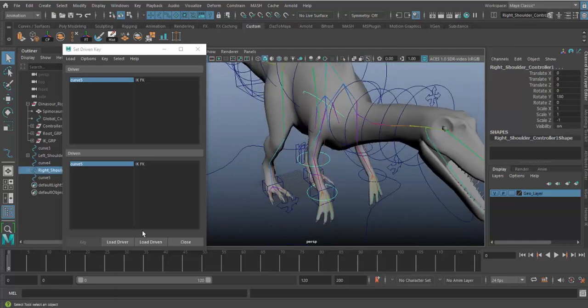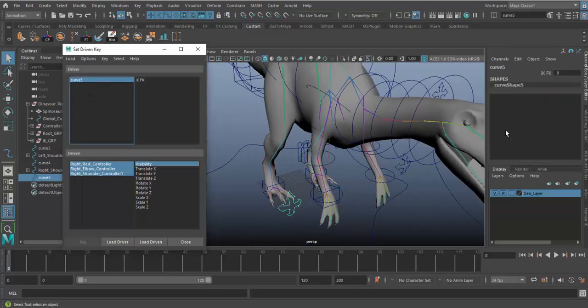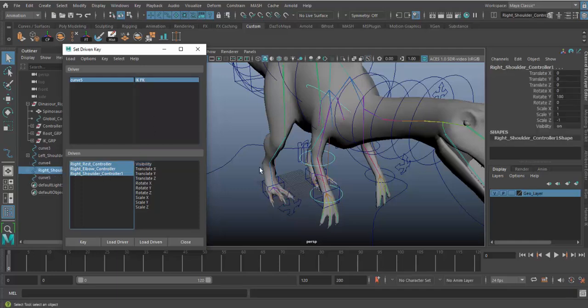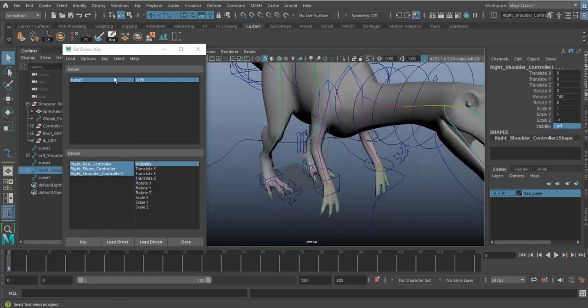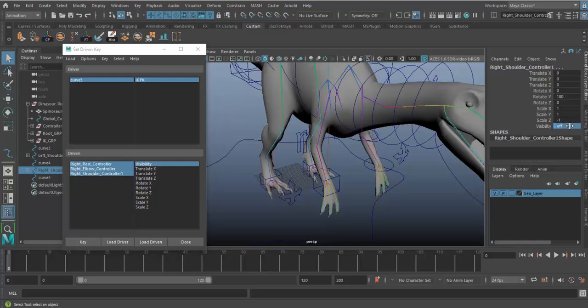Select all of these and load driven and hit visibility. When it's IK, the IK will take control. That means these guys should be invisible now. So that means 0 and key. And when the FK starts to take control, that means the visibility will be on and key.